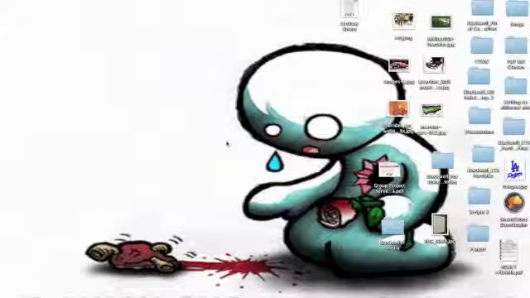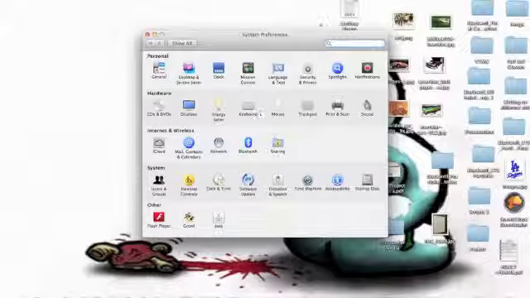The system preferences. There are many different ways to access the system preferences to change system setups with your computer, or also your screensaver, which by the way we'll get into a little bit later. But how to do that is down here on your dock, you can click System Preferences. That'll pop up with various things that you can do, like notifications, Spotlight, security and privacy, trackpad, mouse, CD drive, DVD drive, and whatnot.